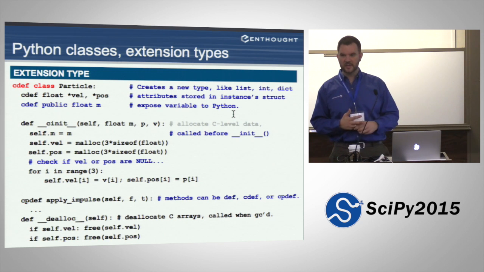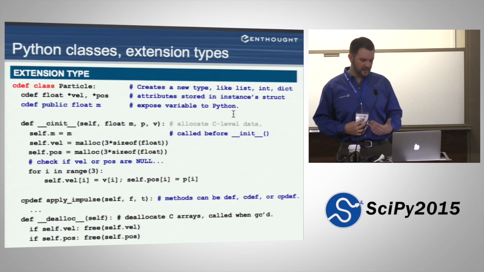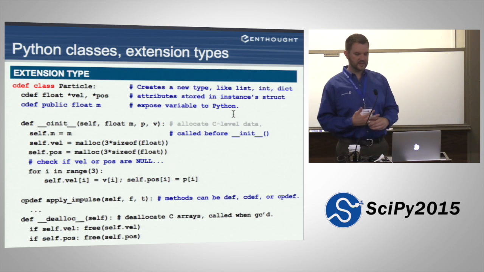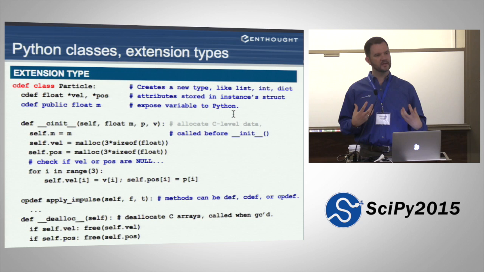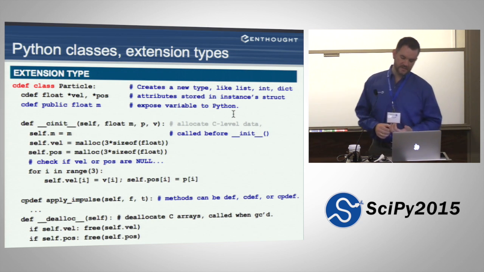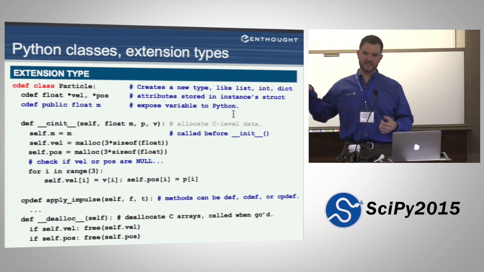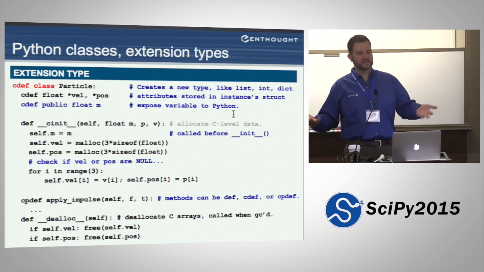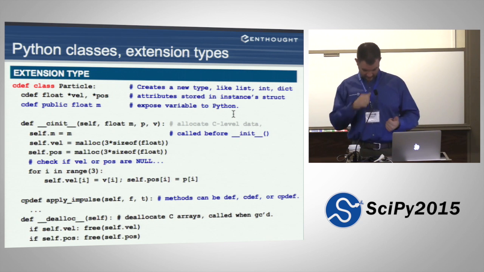Now, we mentioned earlier that you can create these new kinds of things called extension types with Cython. And the way you do that is by creating a cdef class. And when you have one of these, now you have something that's a type, a Python type, that's implemented at the C level. For instance, this particle thing here now is not a regular Python class, it's an extension type. It looks and feels just like a regular object class, I guess you could say, in Python, but strictly speaking it's an extension type.